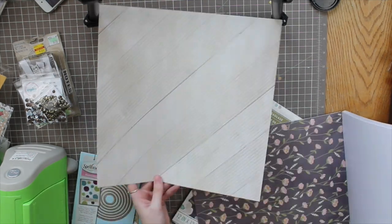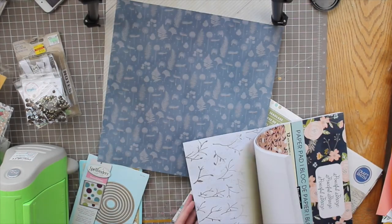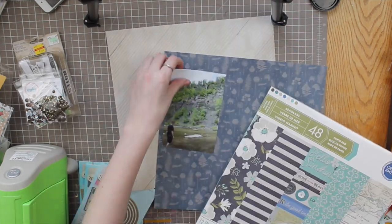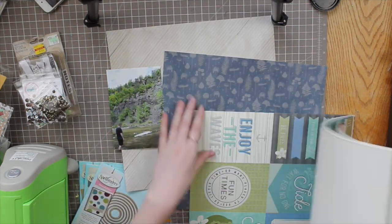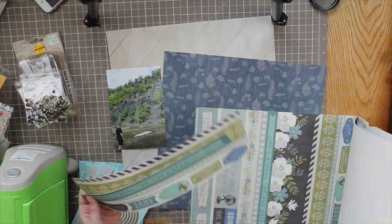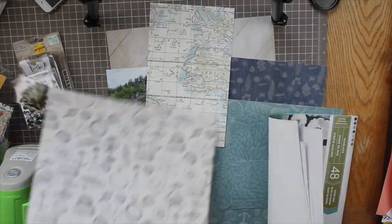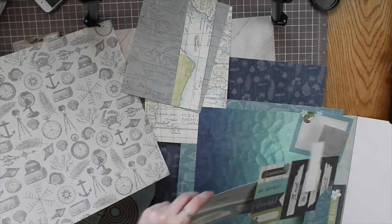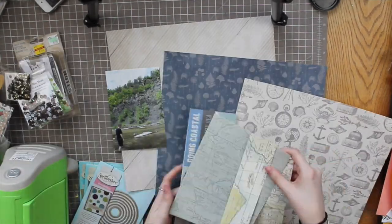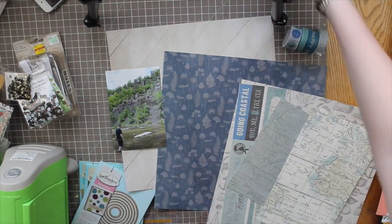Today I'm using some paper pads from my stash to showcase a photo of my boyfriend. I took it while we were on a hike to one of the local waterfalls in New York state. I'm using one of my newer paper pads called Sweet Blooms and an older one called Sea Glass — both from Craftsmith Company, available on Amazon and at Michael's. I've pulled out some papers and even some paper scraps from these collections to get them used up.